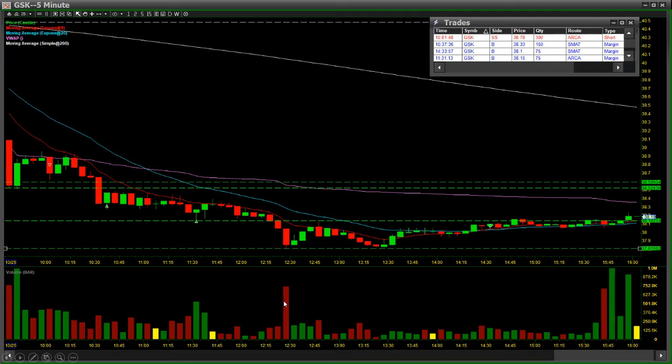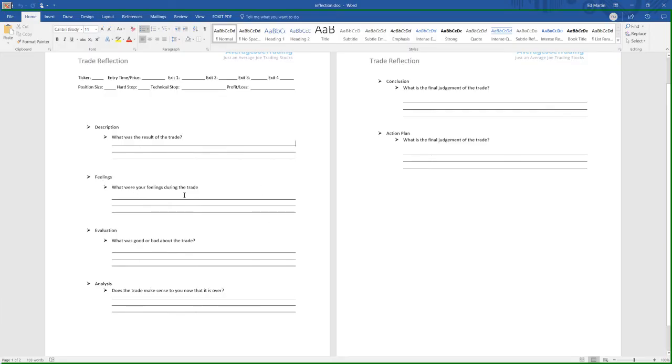So looking at how I managed it, I'm going to go back. My feelings during this trade: it was taking a long time. I felt points of impatience. I finally got frustrated and ended up going to lunch, and it made that move. I didn't have an order out, which I should have, but I didn't. Those were the feelings that I felt during the trade.